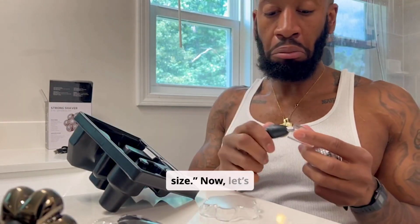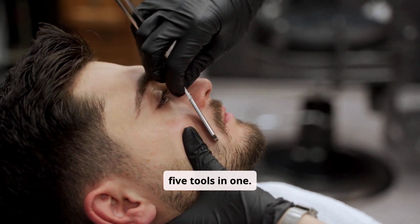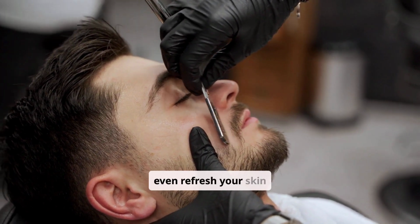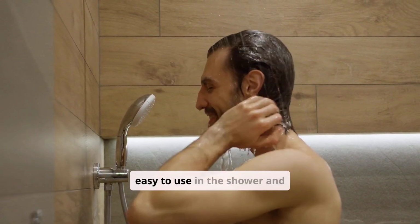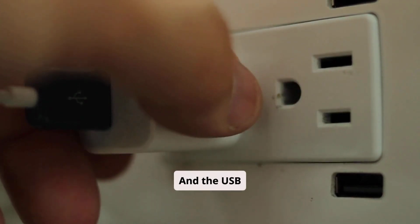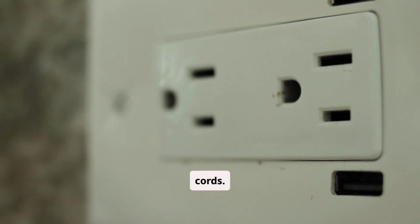Now, let's talk about what people like and where there's room for improvement. Most users are impressed by the fact that it really is 5 tools in one. You can trim, shave, detail, and even refresh your skin without switching devices. It's also fully waterproof, which makes it easy to use in the shower and quick to rinse clean. And the USB charging? Super convenient, especially if you travel often or just hate dealing with extra cords.